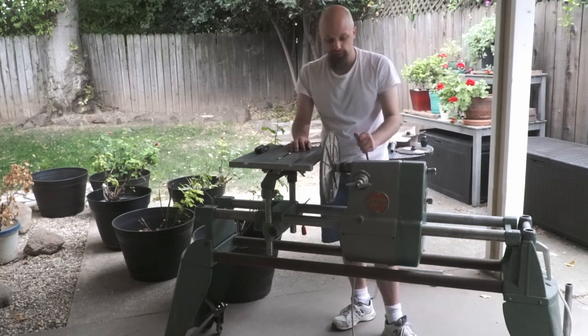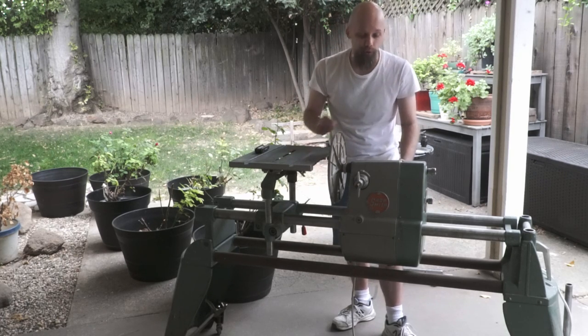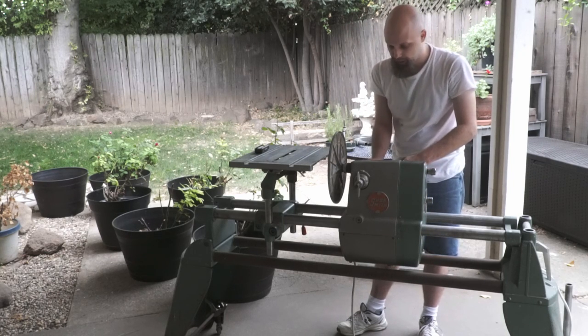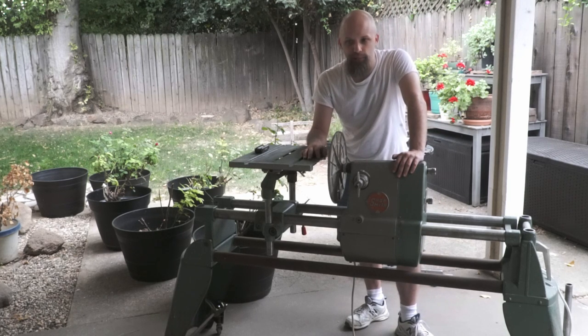Advance the quill, you can get nice and close. This is also how you drill your holes. It's your quill advancement lever right down on this side. Speaking of drilling holes, why don't we get that drill chuck back on there?